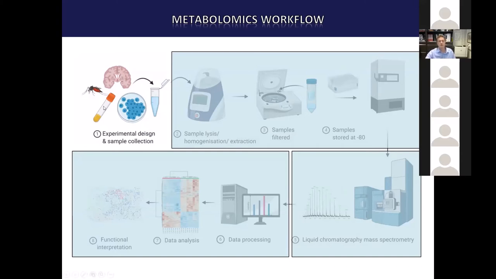So you can go all the way from blood plasma. Some of the work, for example, that we're doing this week is looking at blood plasma from patients with COVID-19, comparing it with healthy plasma, and interested in what the metabolic changes are that result from COVID-19 infection. That's an experiment that's ongoing in the lab. We're also interested in those who had a severe effect from infection with COVID-19 versus those that have a mild one. Is there a metabolic readout? Is there some metabolic profile that's giving us some clues as to why that might be? So that's something we're looking at.